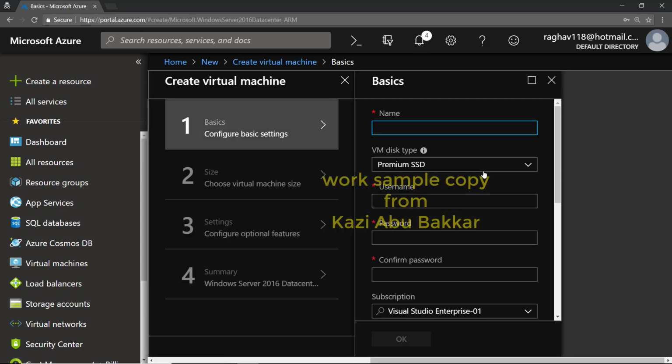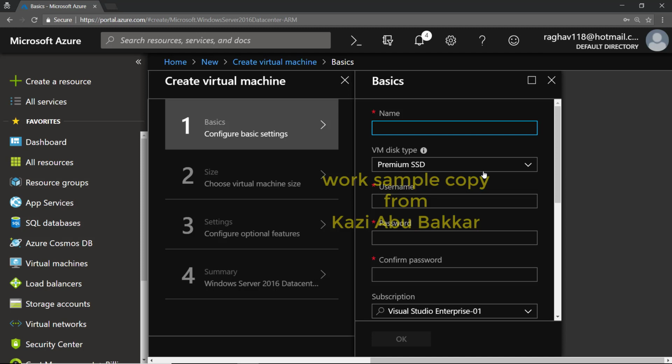As you can see, Azure offers a whole range of operating systems, including different flavors of Linux. For now, let's go with Windows Server 2016. So click on that. Click on Windows Server 2016 Data Center Edition. This will start the Create Virtual Machine wizard, which will guide you through the series of steps to deploy this VM. Let's fill out the details of this VM.